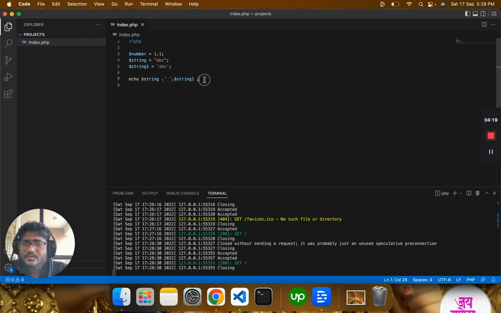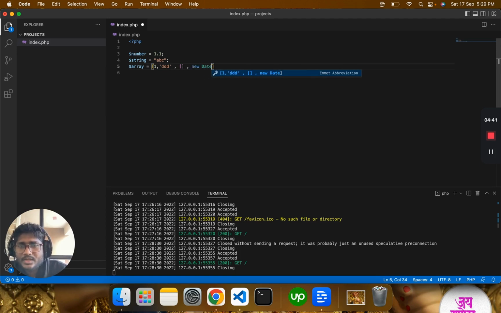Okay, we have the number, we have the string, then we have the array. The array is a special data type which holds a collection of multiple data types. In my case, let's write a number, a string, another array, and an object, the object of the date.